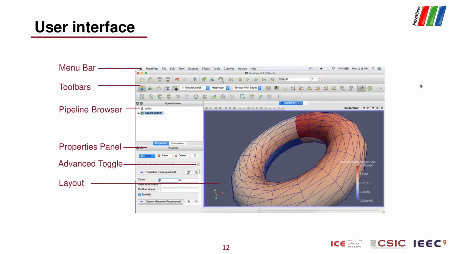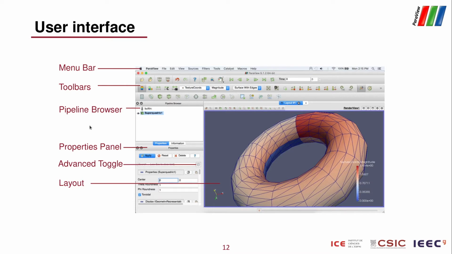Okay, once we have installed ParaView on our computer, we can open it, and we will first see the user interface. And of course, we won't see this toroid here, but we will see the menu bar on the top, which includes the typical file, edit, view, etc. Then we will have some useful toolbars here in the middle that we will cover later.